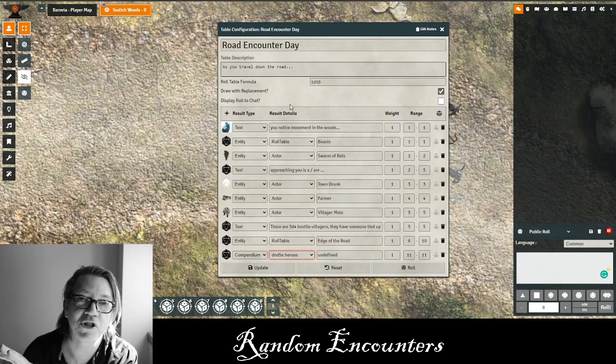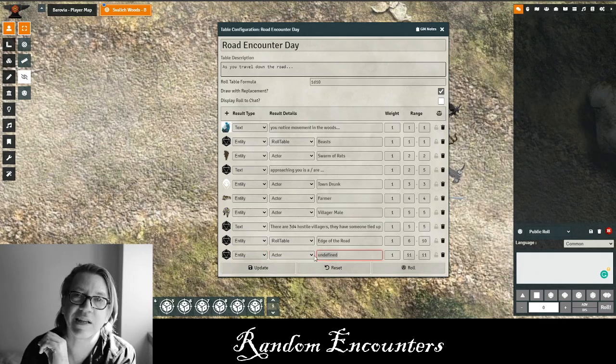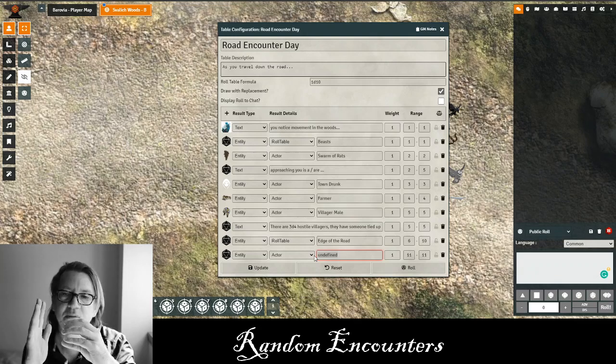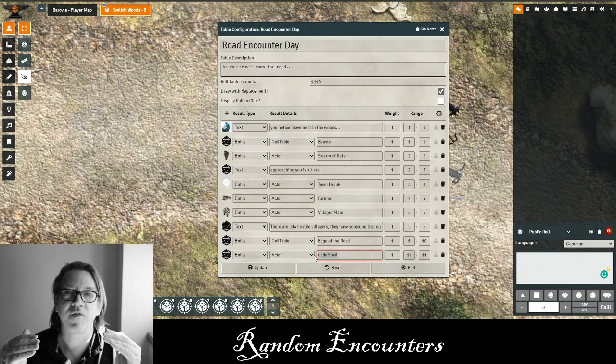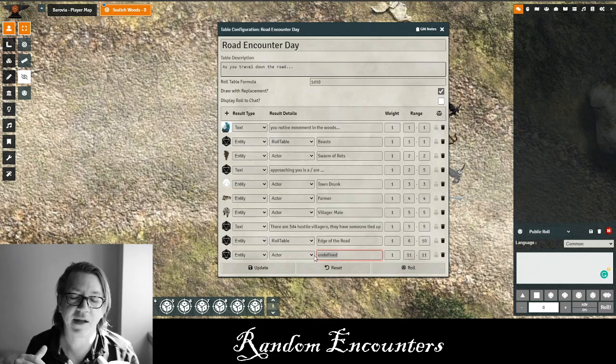The next thing is the compendium, and this is where you're going to be drawing from one of your compendium things here. I'm going to show you this as well. I'm going to use this extensively in my leather pouch items here. And then you have to make sure, if you're going to be using a compendium or an actor in this case, that this is case sensitive. Also, if there's any space or empty characters after it, it won't find it. And I'll show you how to make that work really well for you.